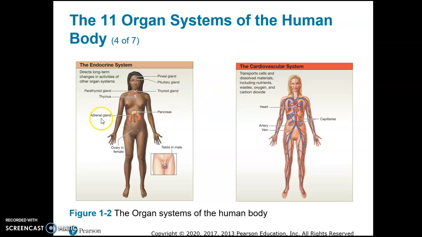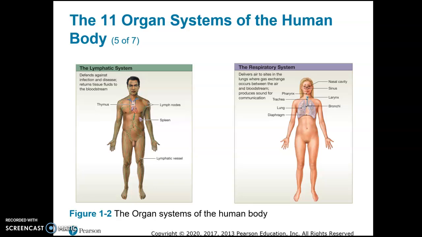Then we have the adrenal glands that sit on top of your kidneys that produce what we know commonly as adrenaline, but in medicine we call it epinephrine and norepinephrine, as well as the stress hormone cortisol. Then we have the ovaries in females and the testes in the male, which kind of overlaps with the reproductive system. The thymus and the parathyroid glands. So that's the endocrine system. The cardiovascular system is going to be your heart and your blood vessels.